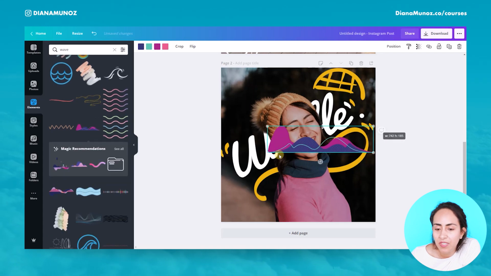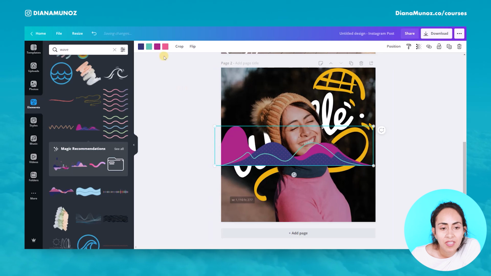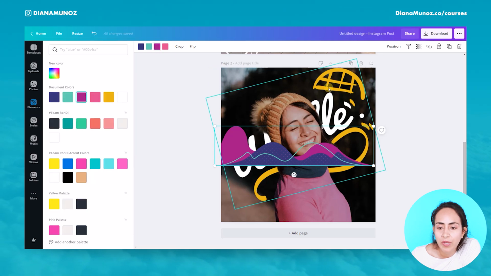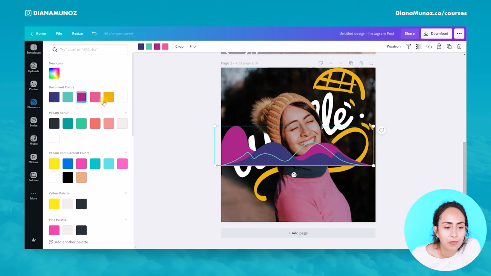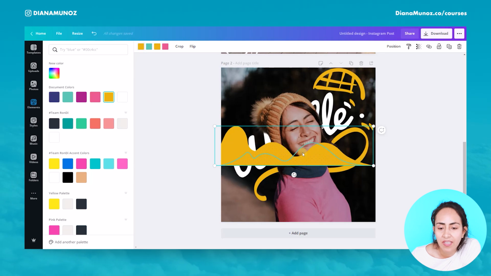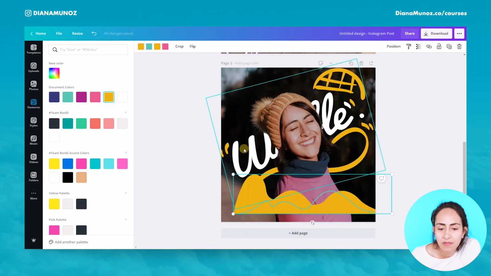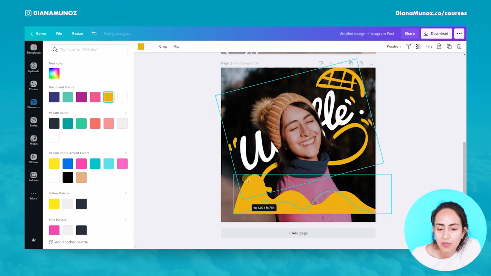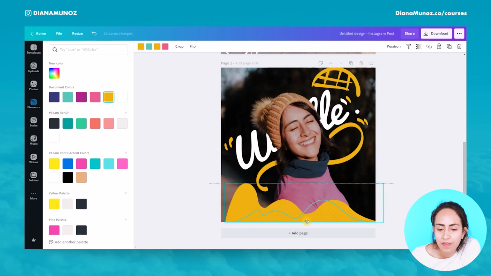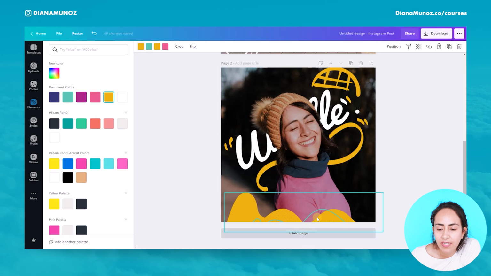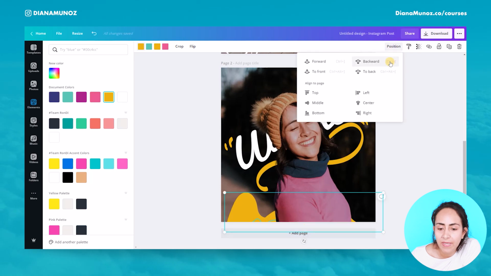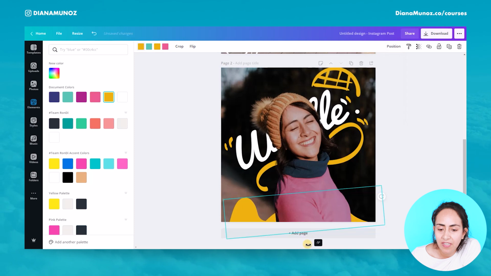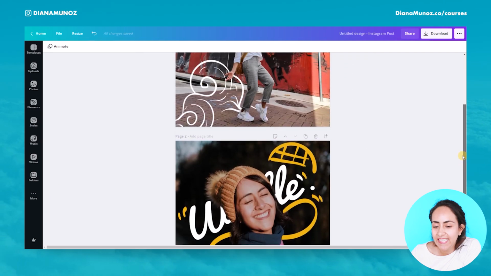And what I'm going to do is change the colors so it goes well with the other element that I already selected for this image. So I'm going to use the yellow that we see on this element, and then I'm going to position this wave somewhere here, behind me. Something like this. I think this can work. Yeah, so this is it.